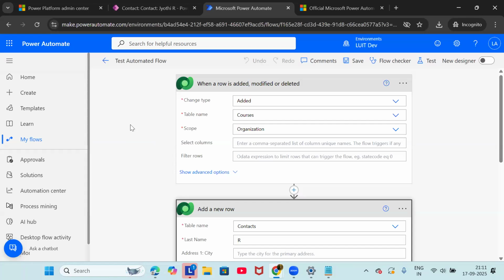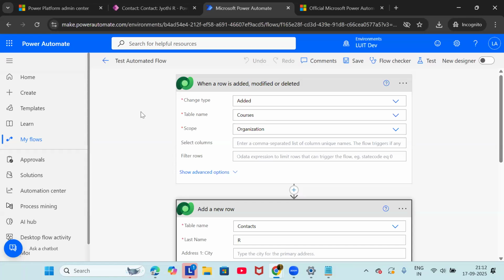Because per day for one instance there will be some limits. We have this trigger, right? So how many triggers can get triggered for a day for an instance? That kind of limitations will be there. So instead of just choosing the Power Automate flow for all the tasks, we can divide them into workflows or plugins based on our requirement.